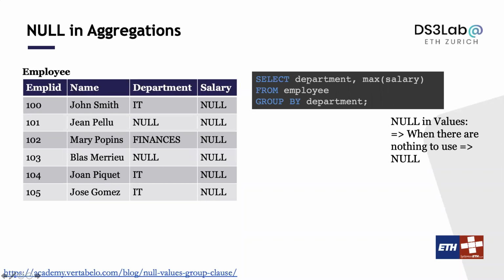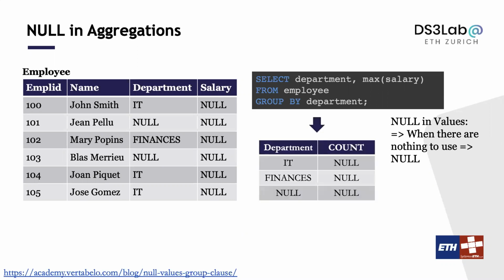Here in the same query, I want to group by department, and for each group, I want to calculate the max salary. In this case, we look at this table. All the groups will have all the salary equal to null. This max operator is going to ignore all the nulls, but after it ignores all the nulls, it's going to be left with an empty set, right? And there's nothing else there, because I already ignored everything. In this case, if you run this query, you are going to get null as the answer for each group. Okay, so this is another corner case that's important.